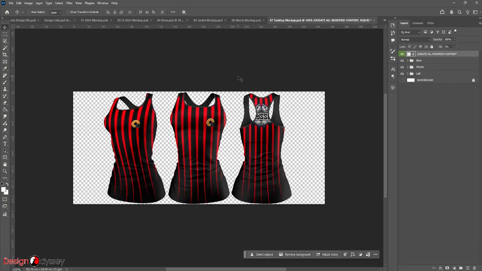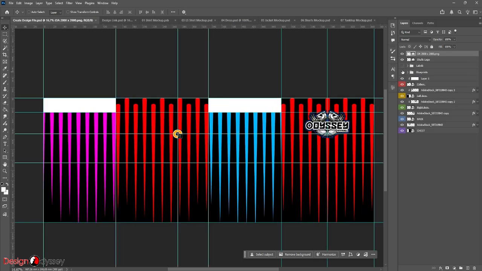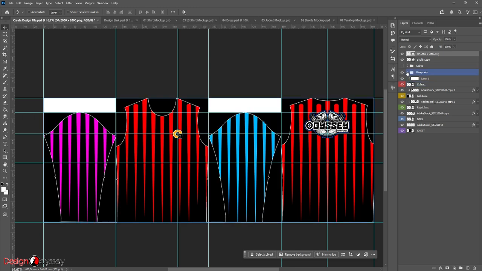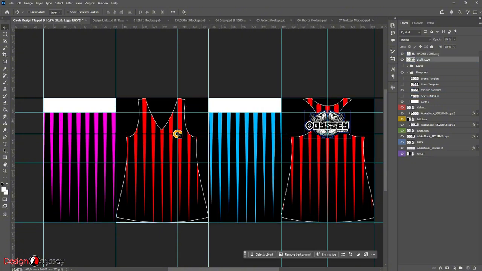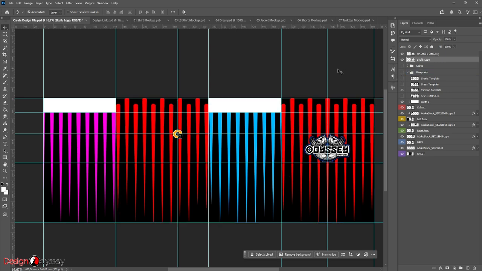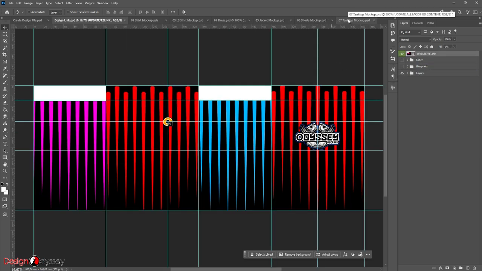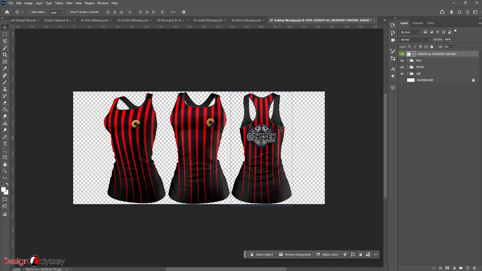But that's basically the gist of it. So here you can see, for example, the tank top does not work this way because of obviously where the patterns go. So I would then have to go back here, switch on my blueprints, switch on the tank top blueprint, move that down, switch off the blueprints, save that, and my tank top mockup will now be updated.